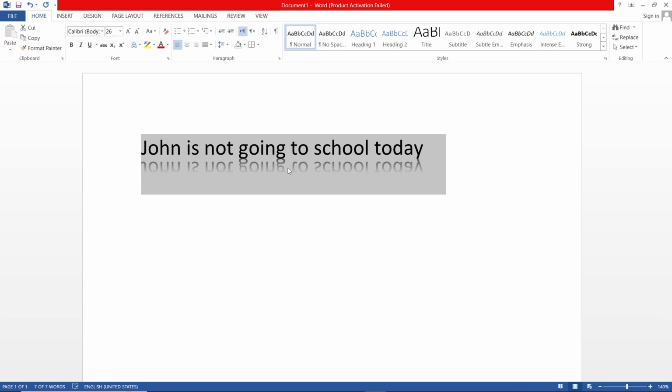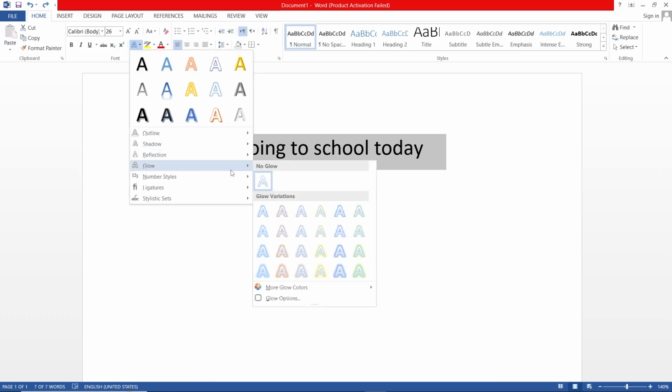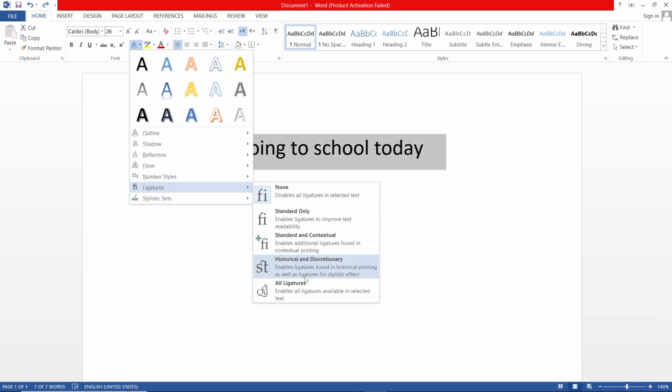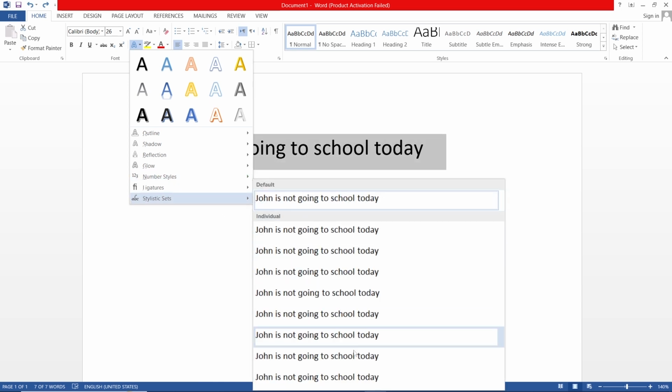So I need to go one step back by holding the Control or the Command button on the keyboard and pressing the Z. Now it has gone one step back. Let's apply the glow. See, anyone you like, you can go for that. See, you can go for this option. And also I think these are related to some styles.